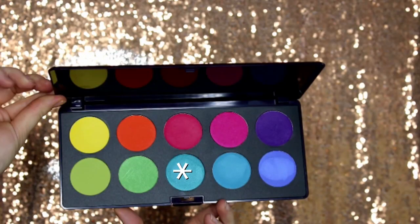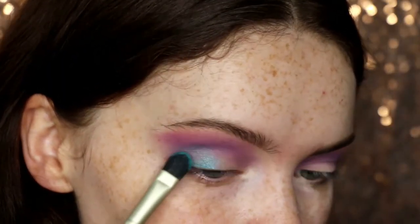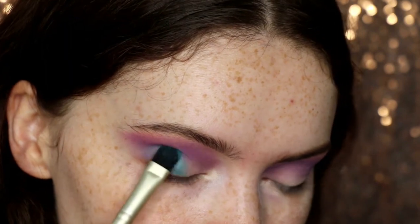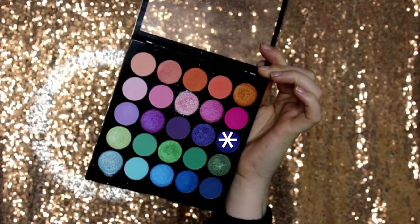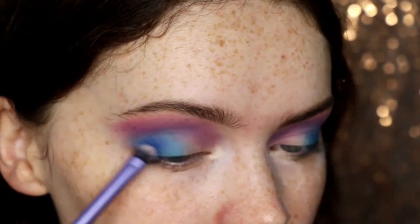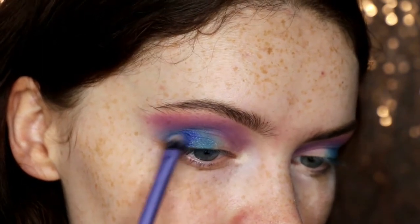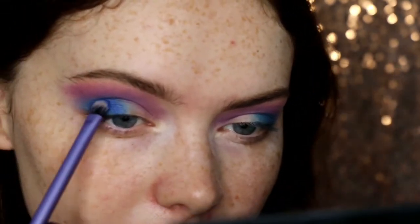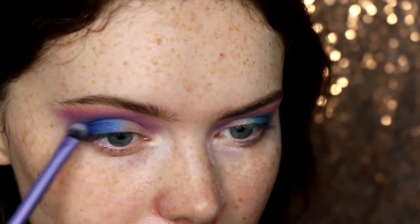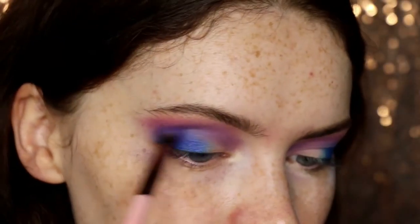For this next bit I kind of switched it up in the end. Initially I took a blue-green shade and packed it onto the outer corner, but I didn't like the combination of that colour with the purples — it wasn't quite what I had in mind. So I went back to my MUA Tropical Oceana Palette and took the deepest purple shade, which almost looks a little bit blue — that purple-blue colour — and packed it onto the outer section of the lid. I just think that blue-purple blends really nicely with the purples in the crease. Then going back in with that original purple shade at the beginning, just blending the blues and purples together so it's a seamless blend.